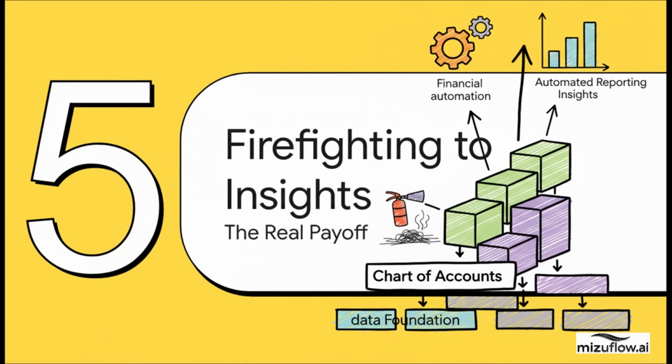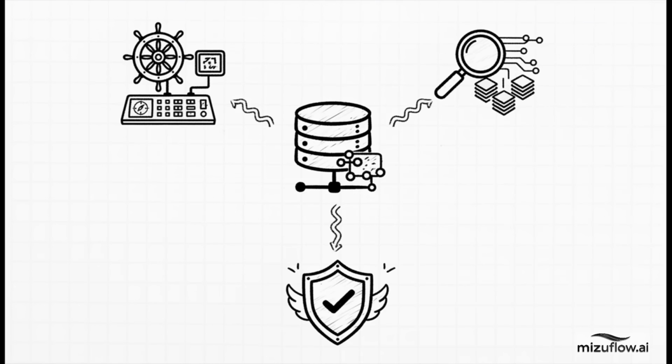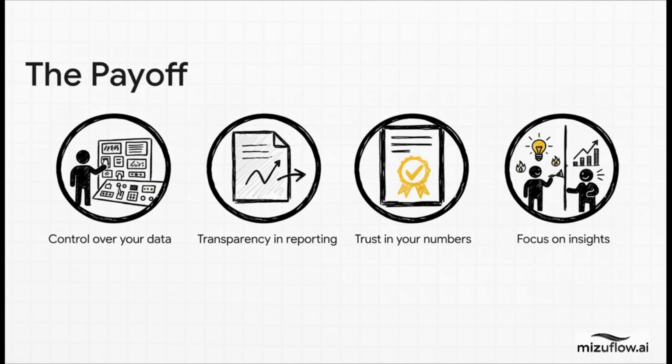So, we've laid the foundation, we've connected the details. But why does all this upfront work matter so much? Let's talk about the real payoff, the actual end goal of this whole process. Because let's be real, this isn't just about saving a few hours at the end of the month. It's about building something much, much more valuable, a sustainable, scalable system that you can actually trust. The whole point is to shift the finance team's role from being data janitors to becoming strategic partners to the business. And here are the benefits.